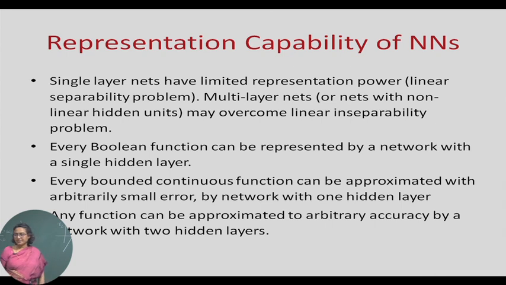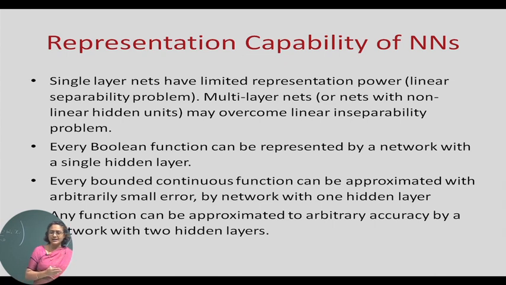XOR cannot be implemented by a one-layer perceptron, but it can be represented by a two-layer perceptron function. Now, in general, if you look at multi-layer neural networks, we can say this about their representation capability. Single layer neural networks have limited representation power. As we have already discussed, they can represent linear decision surfaces, and therefore only if the examples of two classes are linearly separable can they be represented by a single layer perceptron. If you have non-linear functions, you have to go for multiple layers.